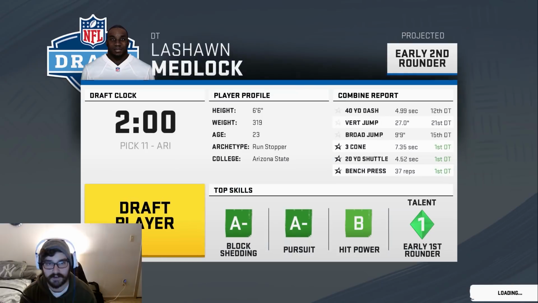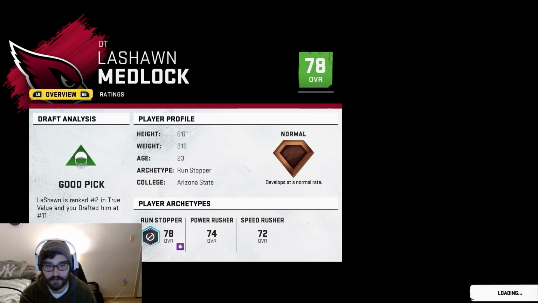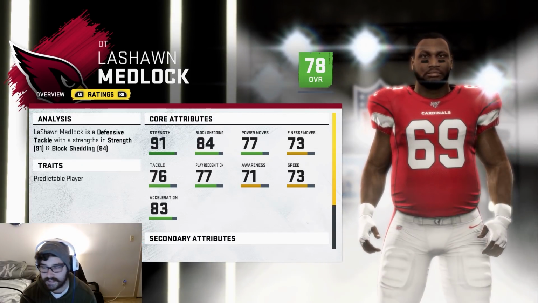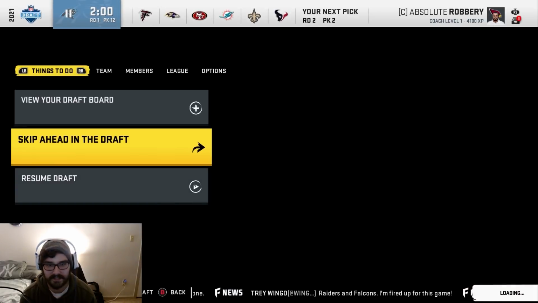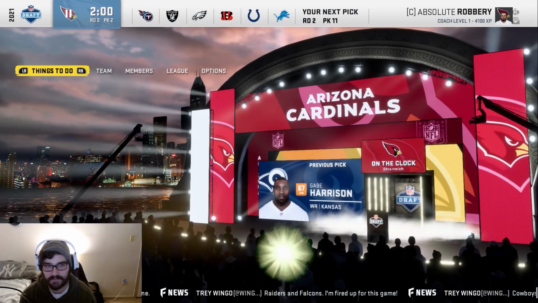But the best player I think on the draft board is LaShawn Medlock, so welcome to the team. He's a 78 overall normal development, ranked number 2 in this class. Took him at number 11, has a fantastic number. He's strong, he has good block shed, he has good power moves. Sadly though, he just has normal development, but I still think that was a pretty good draft pick. That cornerback is probably the number 1 rated player in the class then, if I had to guess.